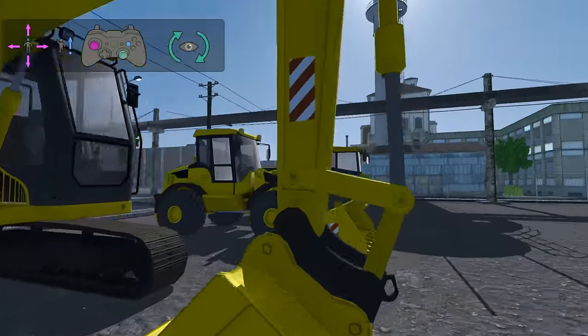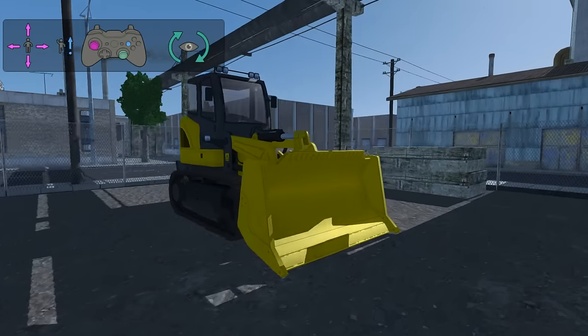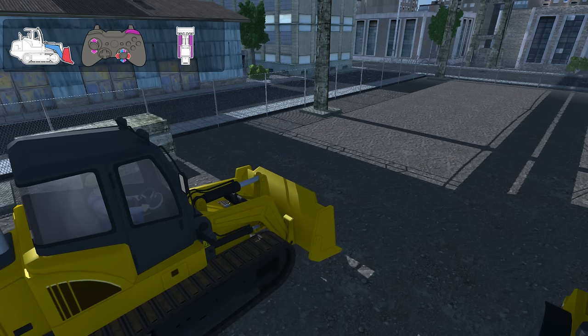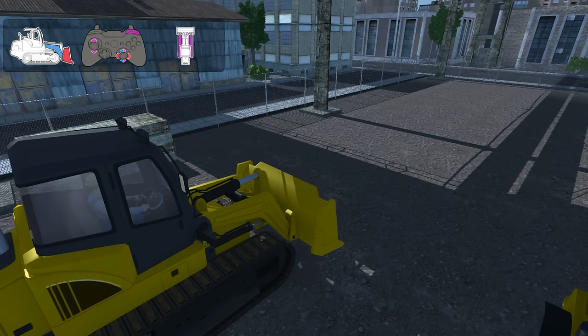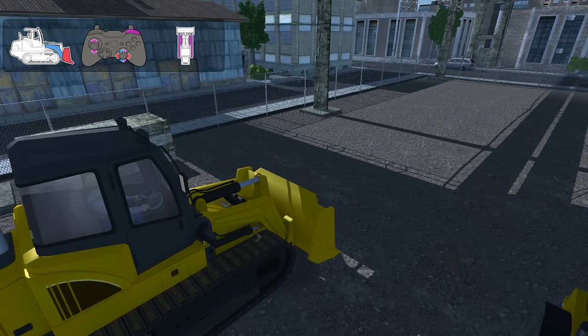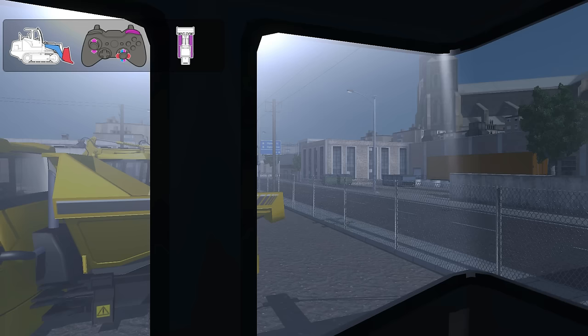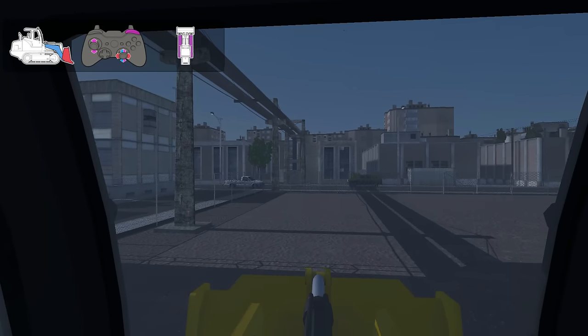Oh, here's a bucket. Oh, my dear gosh. Look at all this. Oh, a dozer. Oh, my gosh, a track loader. We have to try it. Oh, you can... Oh, there we go again, screwing around with the button trigger thing. All right. Let's go. Let's doze this thing.